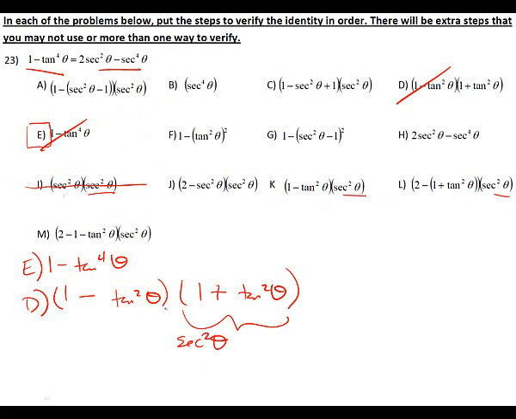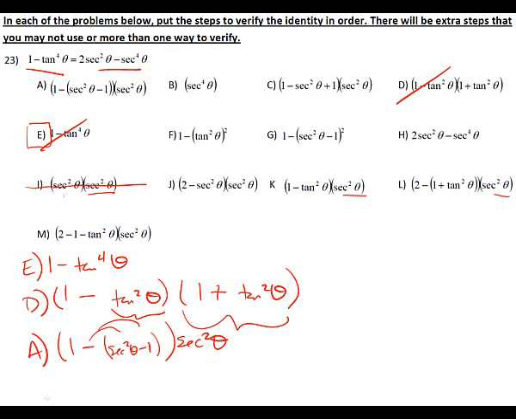I need to replace this tangent because everything has to go into secants, right? Our answer's all in secants. So let's try to replace that tangent with something. So what can I put in for tangent squared? I can do secant squared minus 1. Again, you're using your posters, your identities that are up on the walls. Is that one of our choices? Which one? A. All right, and then what am I going to do with this negative?